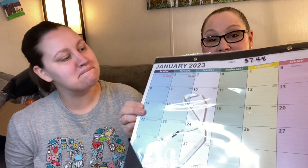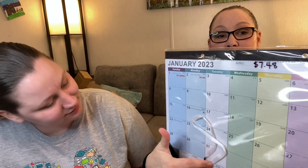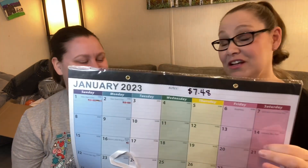It's lined, which is really nice — it's a wall calendar. And it came with a little ribbon to put up here if you wanted to hang it from the wall. I like the different colors — each day has a different color. Do you want to take a guess how much this was? $7.48 for this calendar, and it is a 12-month calendar. I particularly love the lines on a calendar because I tend to write wonky.